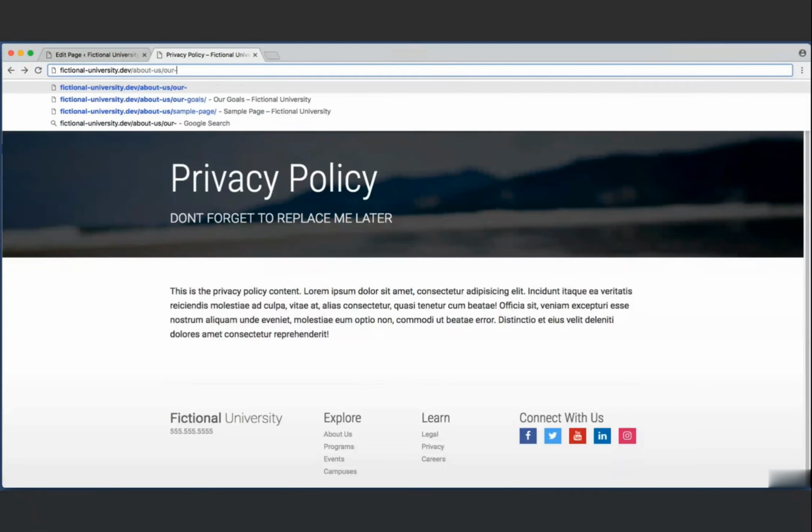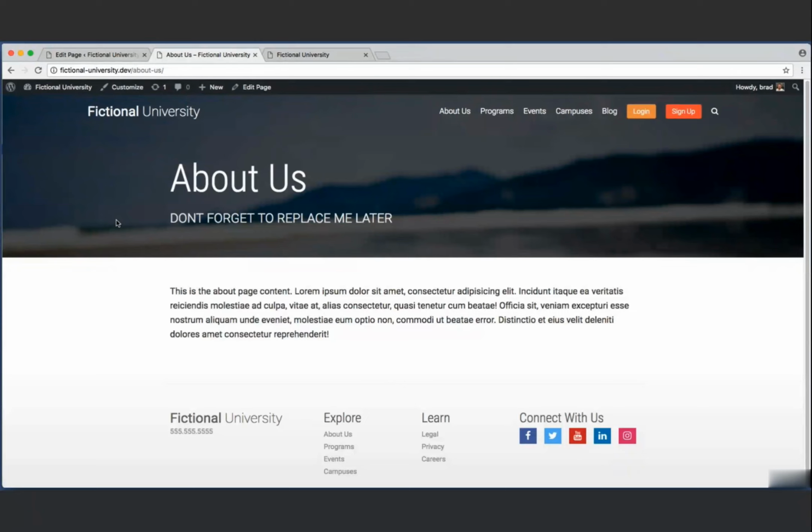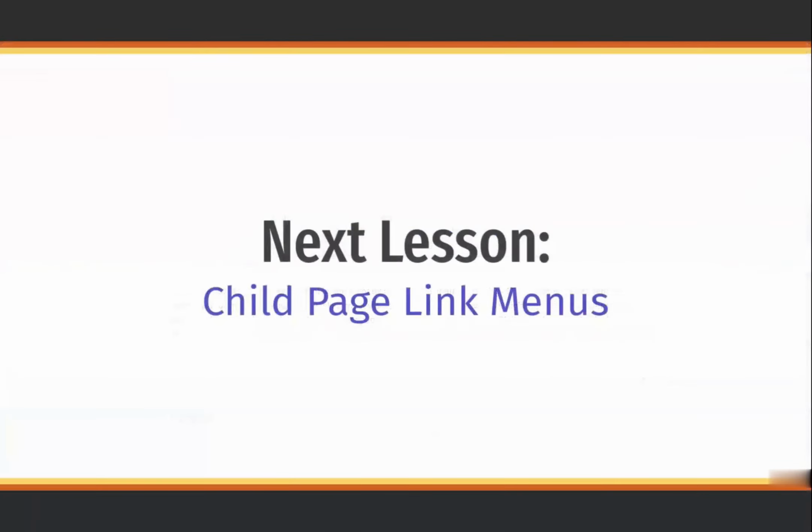Now, at this point, you might be asking yourself, how are visitors of the website supposed to navigate to the child pages, right? We're on the About Us parent page, and nowhere do we see links to the 2 children pages. Well, that is the exact issue that we are going to fix and work on in our next lesson. We will learn how to add a sidebar menu right about here that automatically includes links to any and all children pages. It should be a lot of fun to code out. Let's keep things rolling, and I will see you in the next lesson.